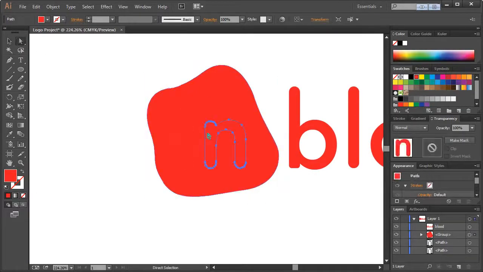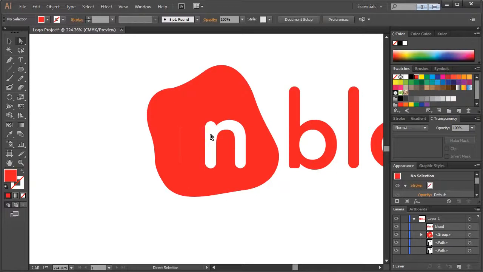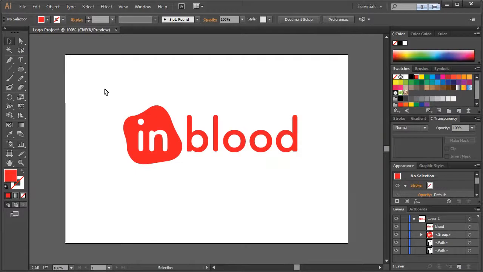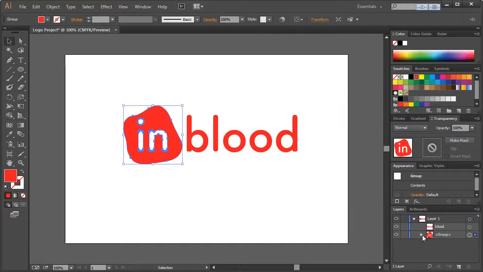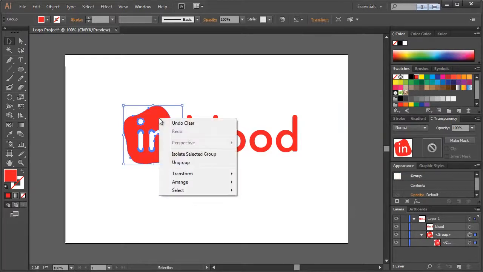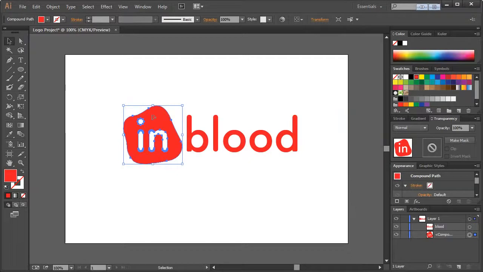we can go ahead and select the N and then just hit the delete key. Now we are in the background right here. So let's do the same thing for the I and also the top of the I. So now this is one shape. We can delete these two paths beneath. All right, so now it is just a single shape. And you can see we only have the group here selected, but really this doesn't need to be grouped. We can hit Ungroup, and we have our path right here.